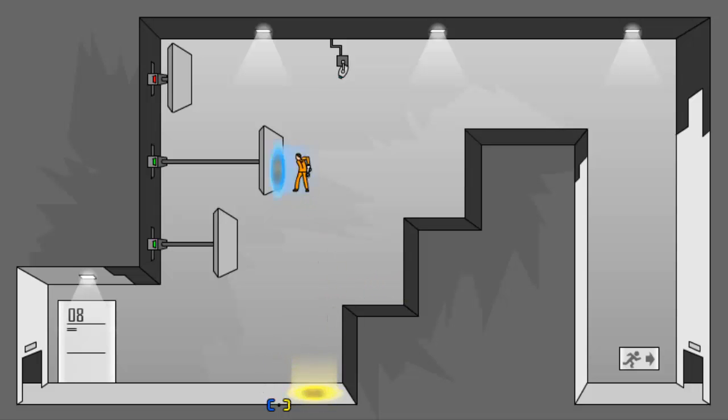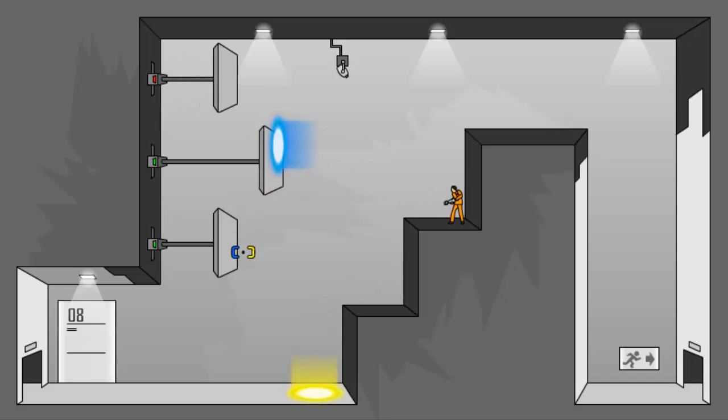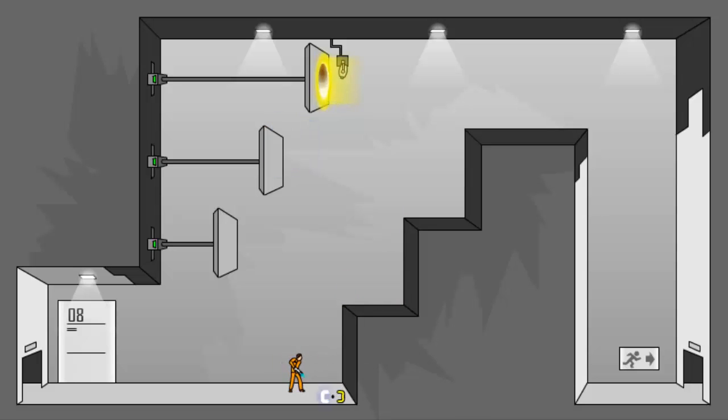Yeah, if you put the blue one up a little bit higher. Yeah. I can put it like up there. Yeah. There we go. And then yellow up there. Blue. There.